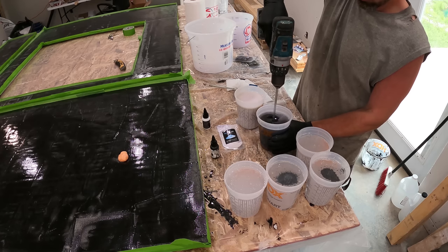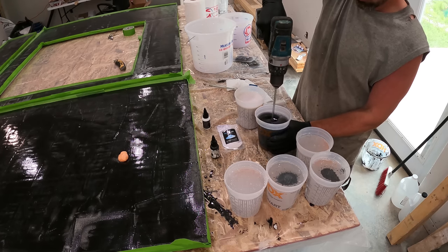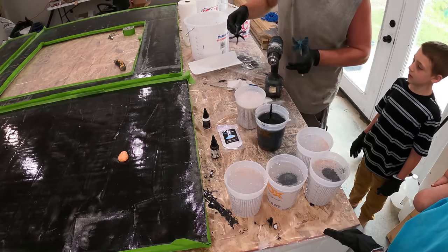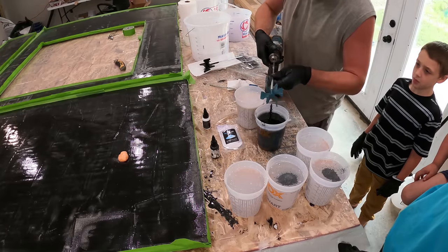No, this side. Okay. Somebody doesn't lean against the table. It's not balanced very well. Yeah, I just noticed that when you leaned on the table.